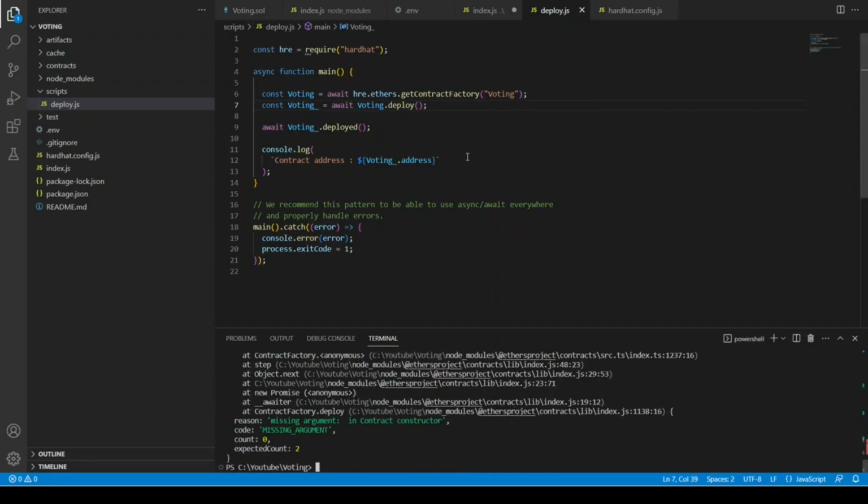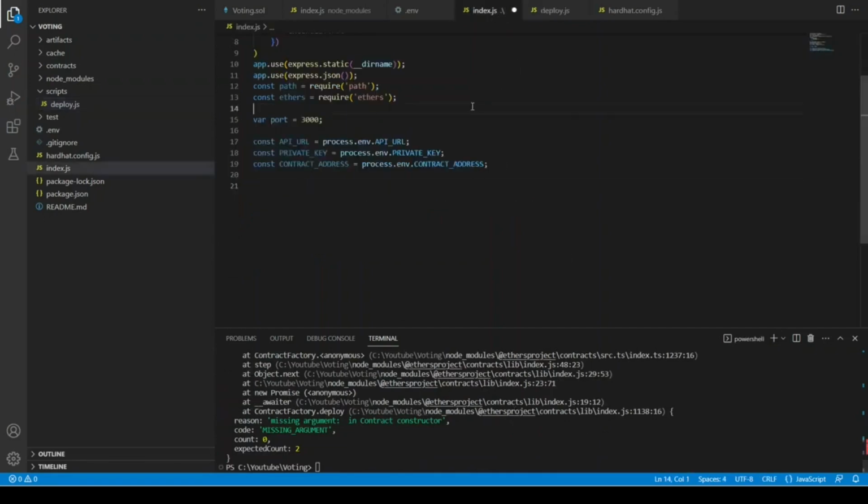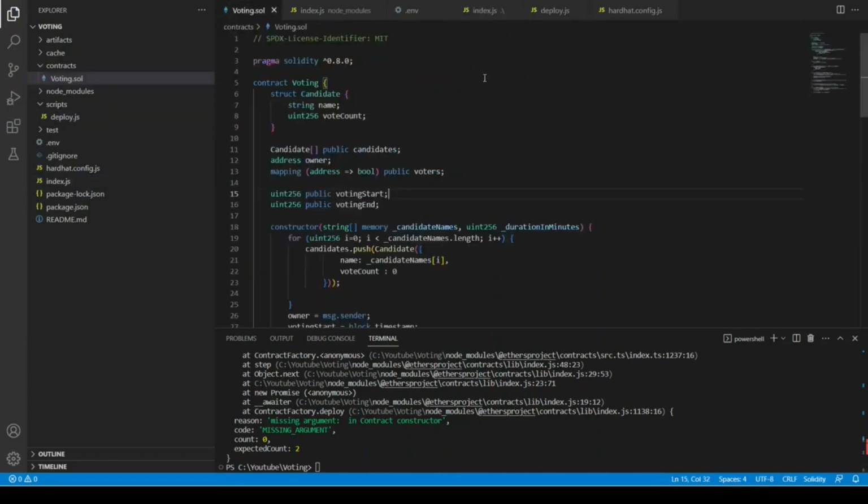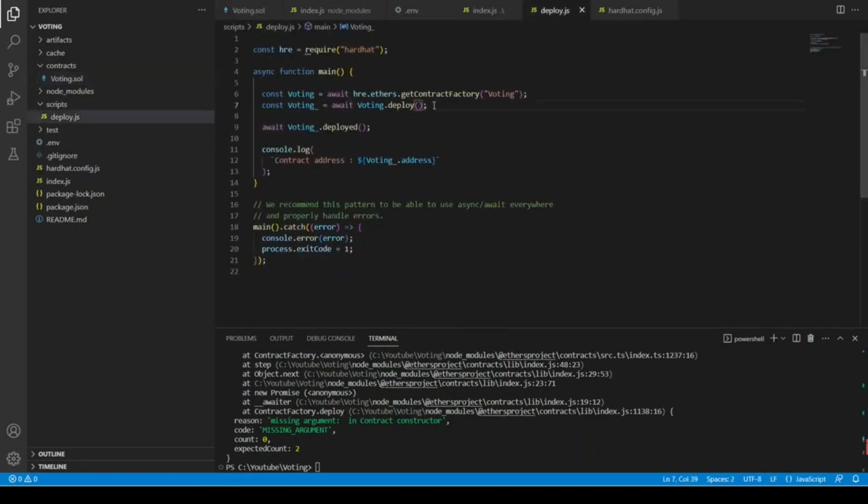Missing argument in the constructor. Okay, so here if you go to the voting.sol, we need to give two constructor arguments: the candidate's names and the duration in minutes.